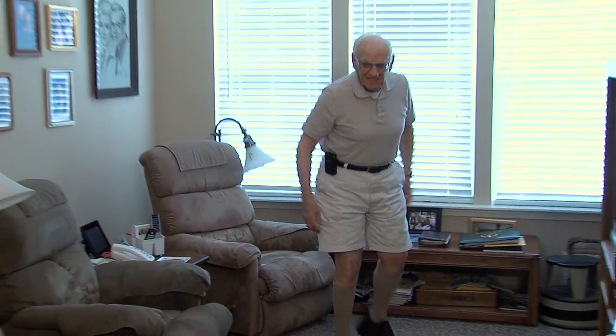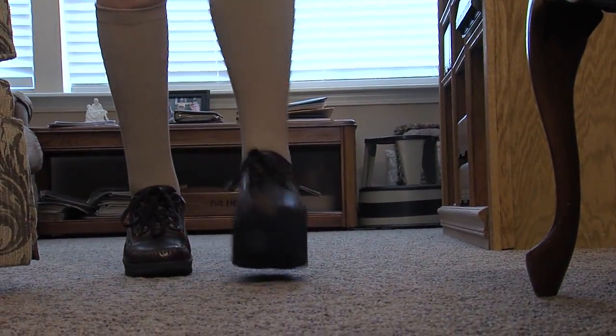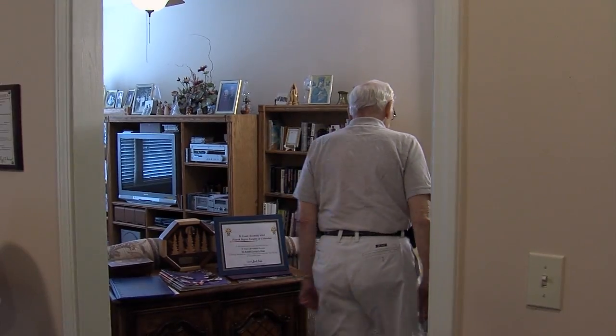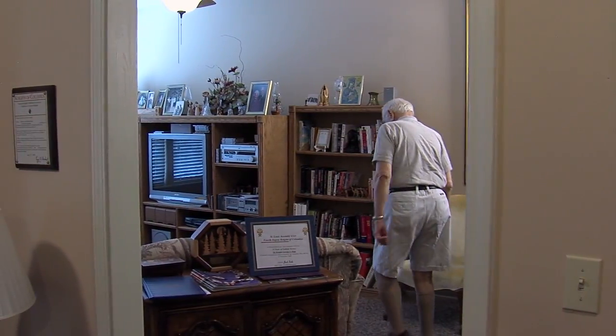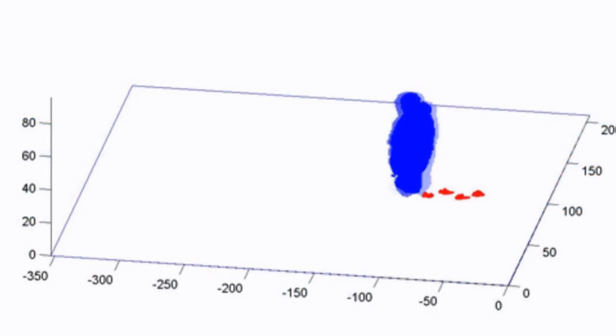Well, I'm about three months short of 90. The thing that bothers me now is my gait has been altered a little bit — I'm a little shaky. When George Hage walks around his apartment, sensors track his every move — not his face or his identity, just his movements.